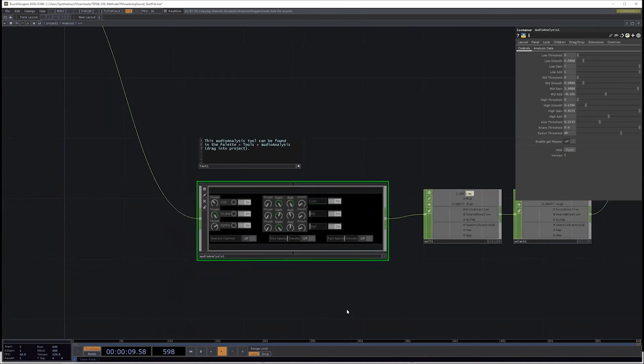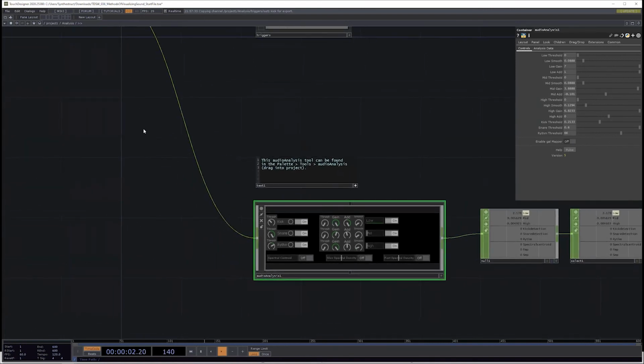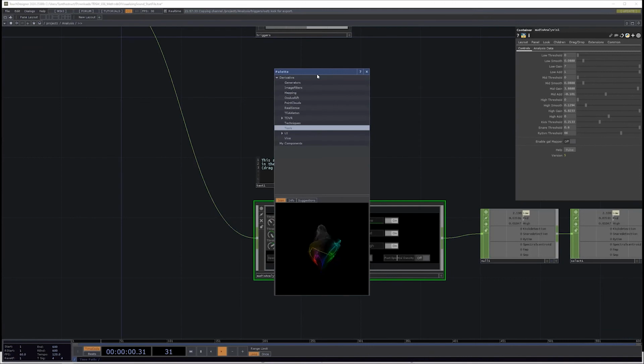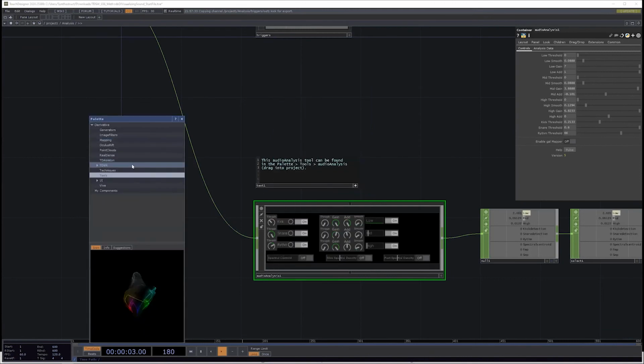If you're first starting in TouchDesigner, then this is a really good ready-made tool that lets you tweak some of the parameters to get exactly what you want from the sound. And so I'll show you how to, it's here if you want to just open the file. But if you go to dialogues and palette browser, and I wrote a note above here too if you lose it, and then you can go to tools.